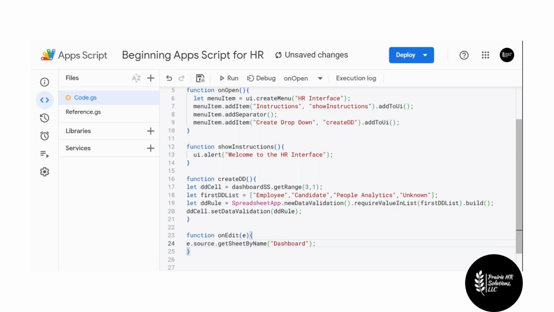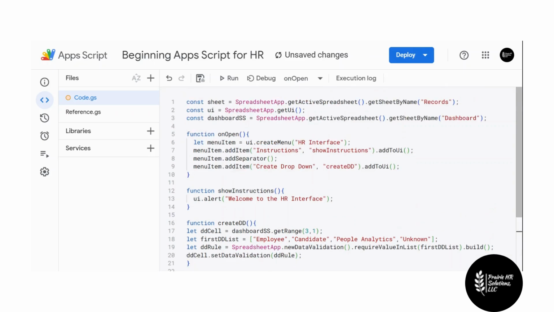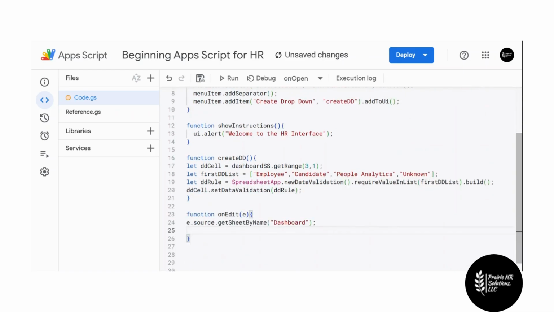There we go. So now if we were to go over and change something in our regular sheet, our record sheet, this on edit wouldn't fire. So we've drilled down to where it's only focused on this dashboard sheet.